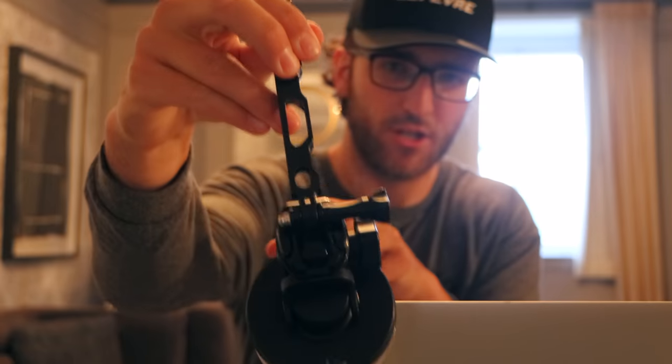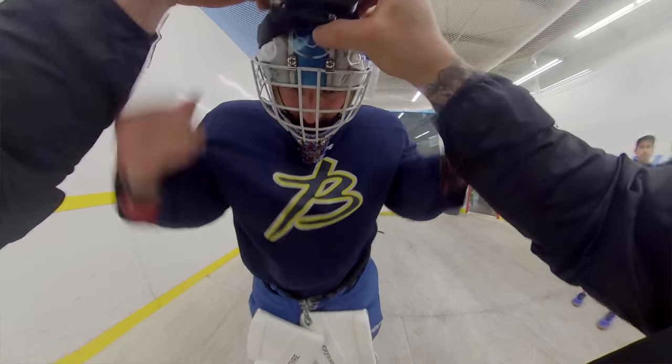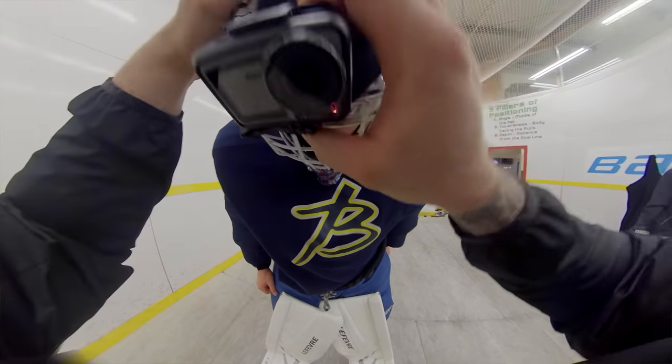I think the biggest selling point of the entire Osmo Action is that it's functional with all the other accessories. I have it on the Osmo Action case that it comes with, on a pole extender from Insta360, an Insta360 clip-on mount, and a GoPro suction cup mount. So this DJI Osmo Action plays well with all other accessories — whether you're using the jaw clamp, chest mount, anything GoPro or Insta360 accessory-wise, it all works. You don't have to spend any additional money on mounts. You're good to go.